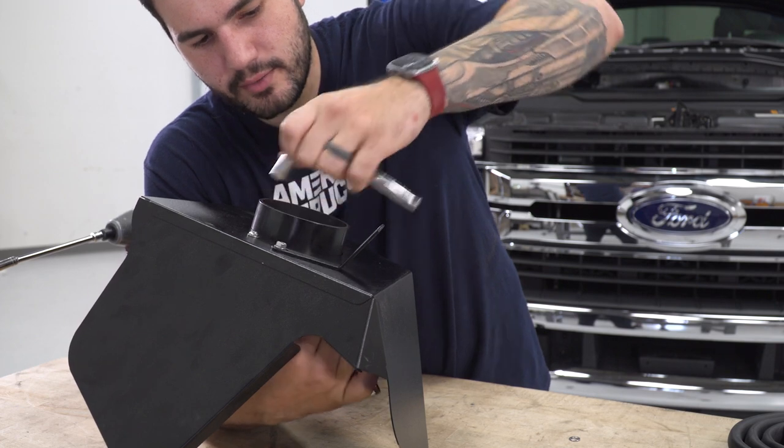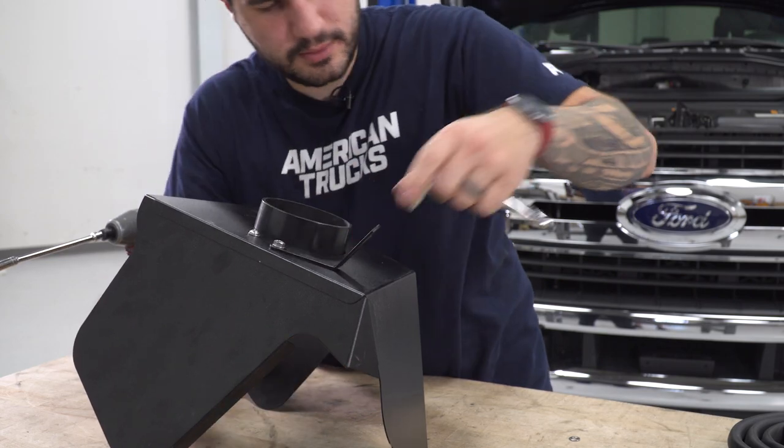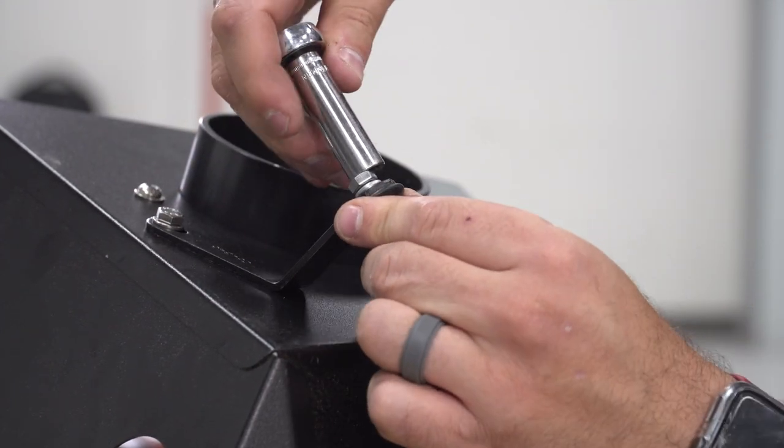All right, you wanna leave a little bit of room for adjustment so we can swivel that guy, and then we can tighten it down later if we need to once it's back on the vehicle. Now we can do another one of those knobs on the other end of that bracket. Grab your 10 socket and tighten that down.